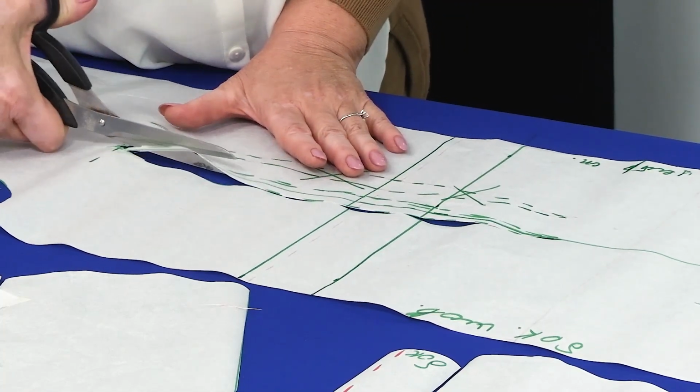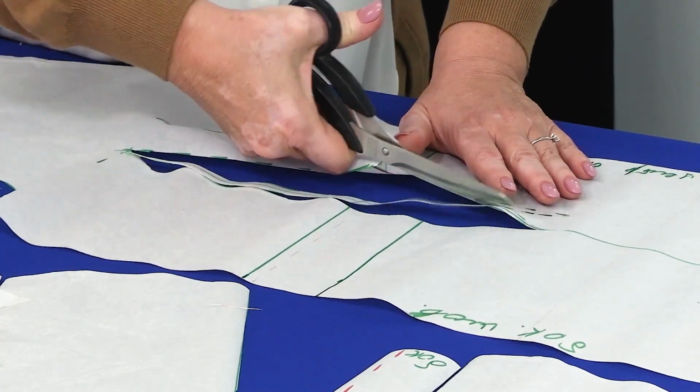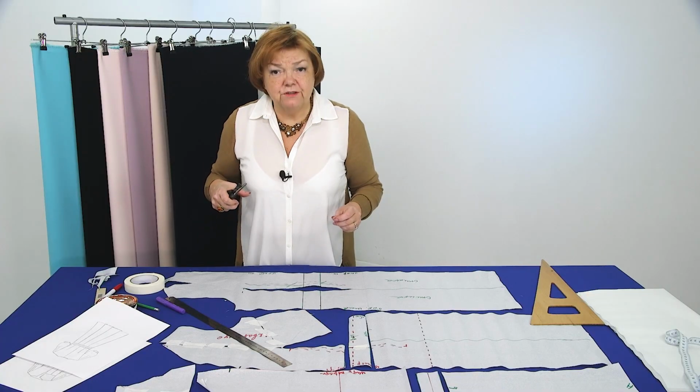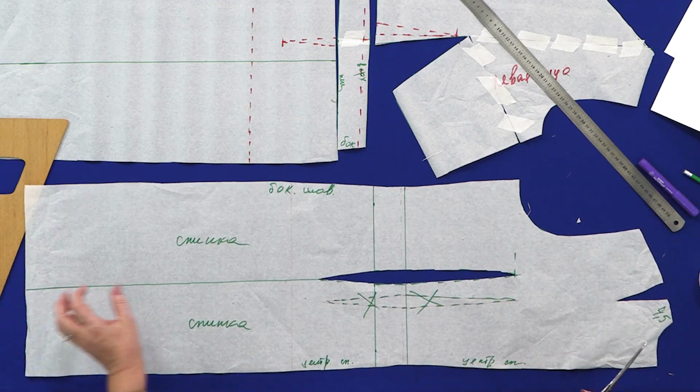It's great that we started to design such difficult garments. It'll help us not only to understand the tailor's job, but also develop our brains. The brains need to be trained constantly.